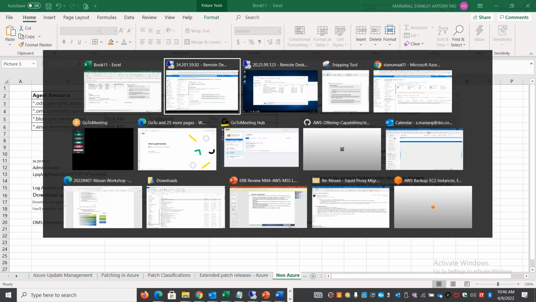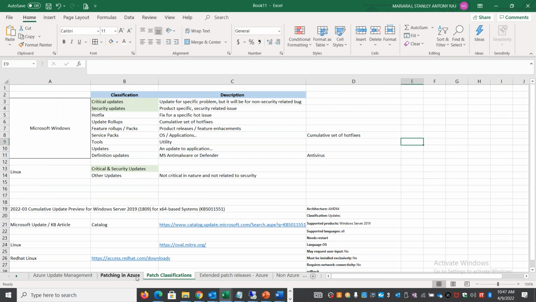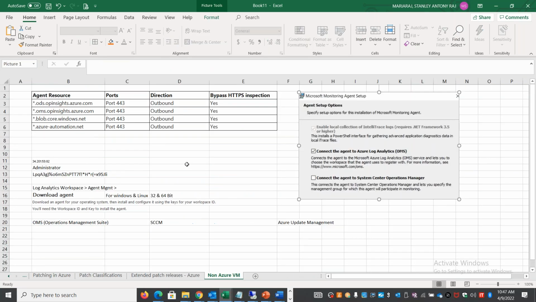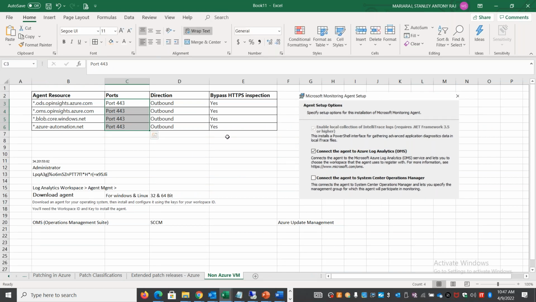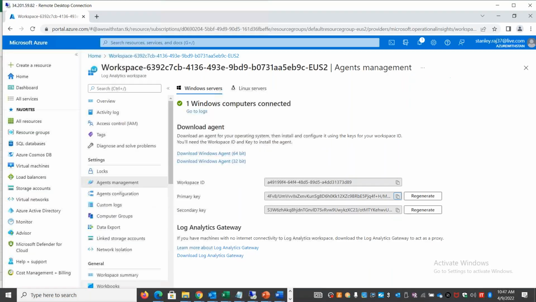Okay, if not, let me go ahead. So how will it connect actually? It doesn't require an agent, right? How will the connection work between update management and the Azure machine? Satish, your audio is very low, but you still have to enable these particular ports. This particular outbound port has to be allowed. Is this for non-managed? No, this is for non-Azure. Yes, non-Azure, correct. I'm asking about Azure managed systems, how it won't require any agent. By default, an Azure VM has got an agent, right? It will leverage that. Okay, to use that one.